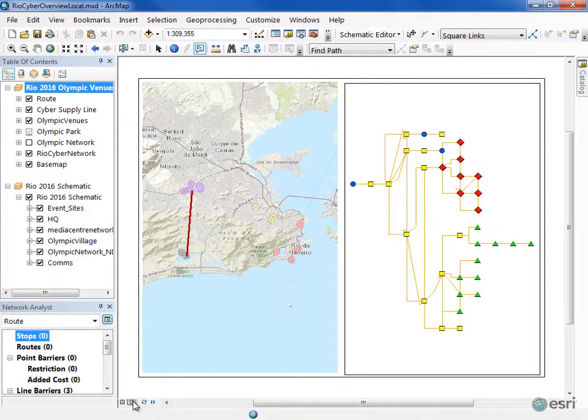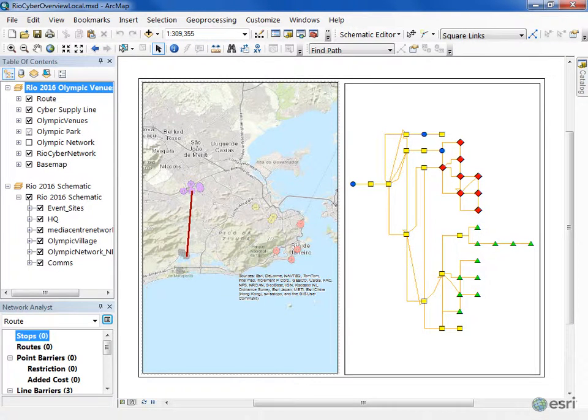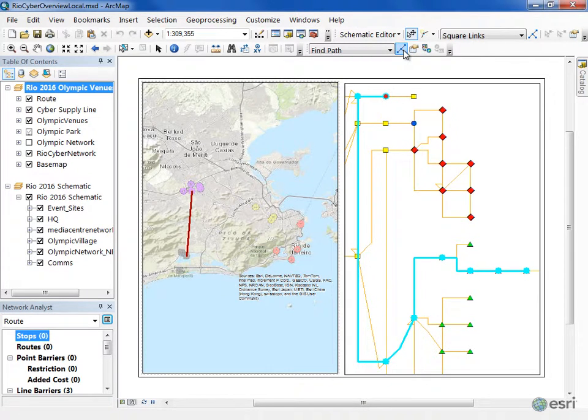He switches views. On the right-hand side, we see the schematic version, which will show the logical association of all devices. He simply clicks on the nodes corresponding to the Deodoro Security Center and the Barra Security Office. And when he applies the tracer, this shows the logical flow of data over the network.